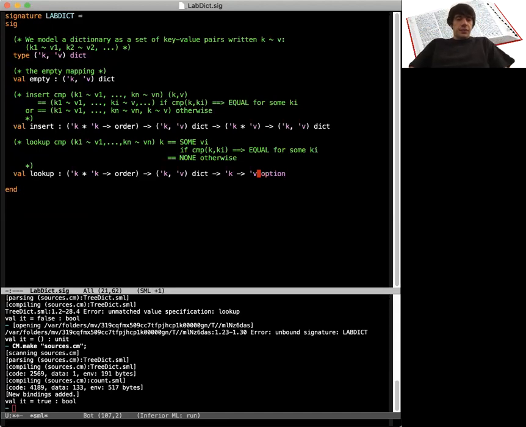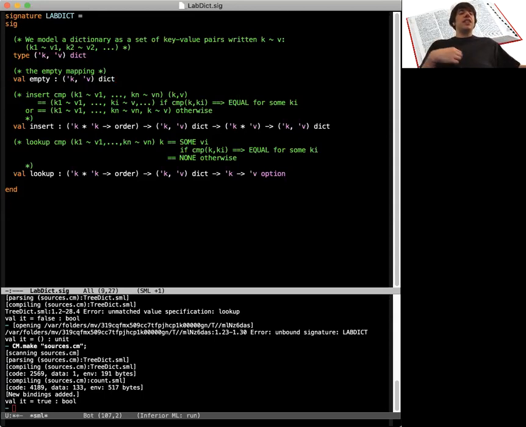So if every operation on the signature behaves nicely with respect to some invariant, like the tree being sorted, then in some sense you're good. And contrapositively, if the invariant is ever broken, you know exactly where to look. If you ever see a dictionary that's not sorted, then it's either empty or insert or lookup's fault. And in some sense, we can rule out lookup because lookup isn't producing a new dictionary. It's really just empty and insert, which are the potential problem, because those are the ones that are outputting dictionaries.